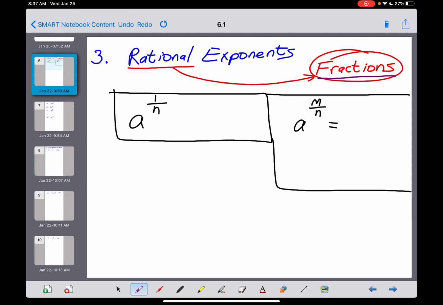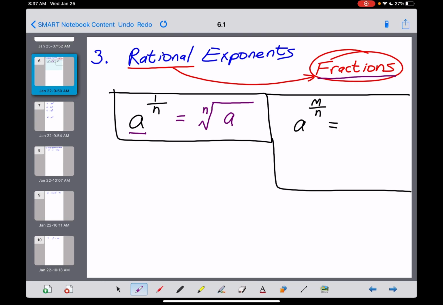What does it mean if you have a number, a, raised to a fractional exponent like 1 over n? Well, that fits right in with what we were just talking about before. A fractional exponent can be rewritten with a radical. Now the radicand, the number under the radical, is just going to be the base of your exponent here, which is going to be a. And then, if your exponent here is a fraction with a 1 on the top, then the denominator of that fraction, which in this case is n, becomes the index of your radical.